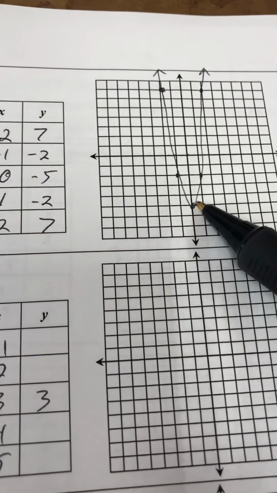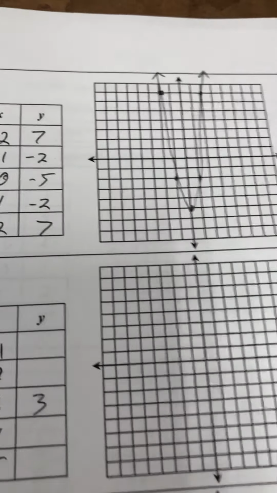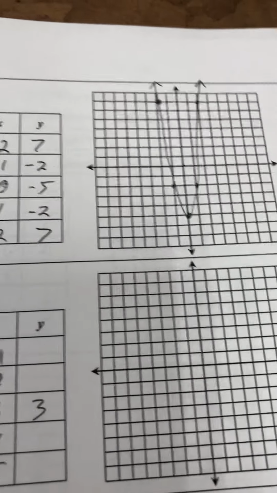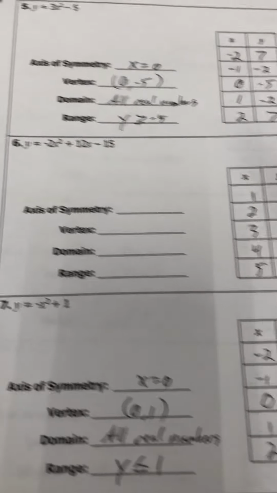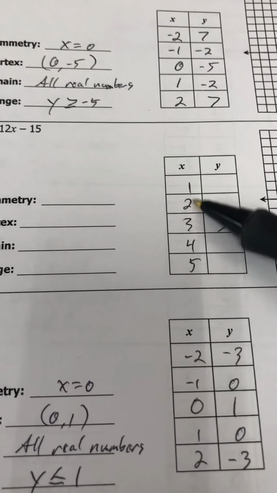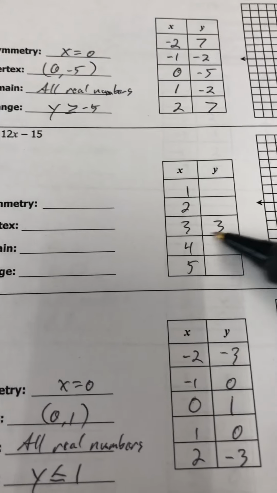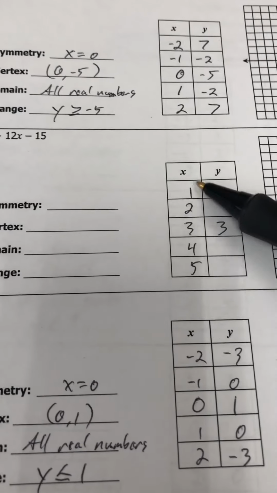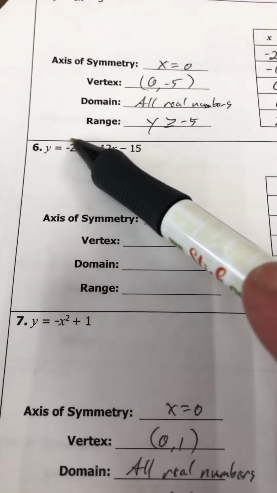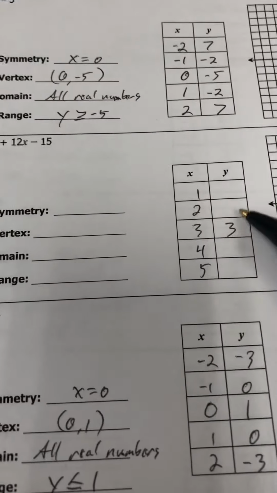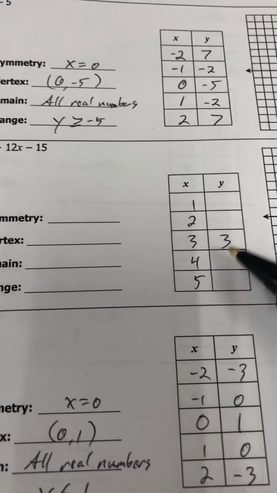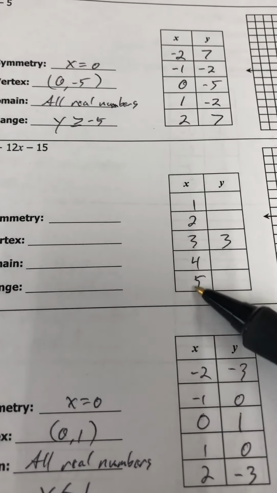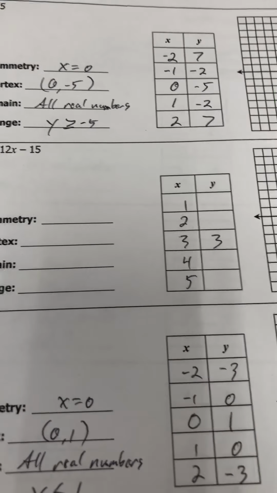I have a picture of my graph, which is not an art project, but they don't have to be. For number 6, I'm going to give you a little bit of help. I'm going to give you all the x values. And this happens to be the vertex. 3, 3 is the vertex. So you'll go from there. Plug in 2 to x and work the problem out and see what you get for y. Plug in 1 for x and see what you get for y. And then this should be the same as your 2, and this should be the same as your 1, the y value.